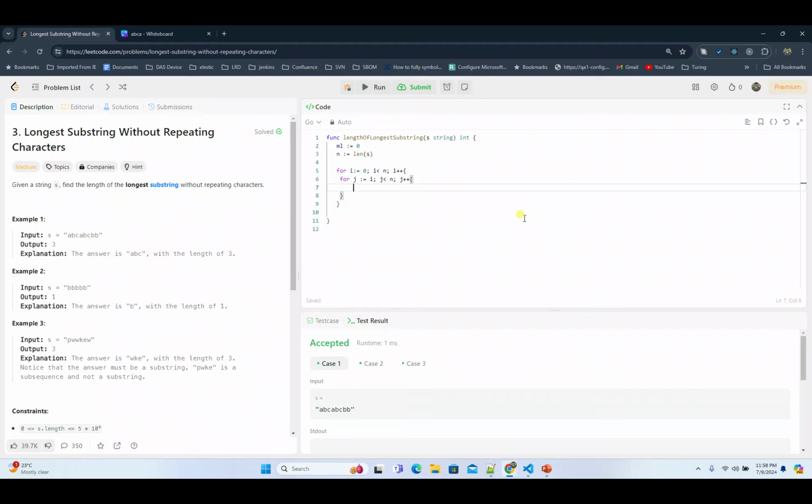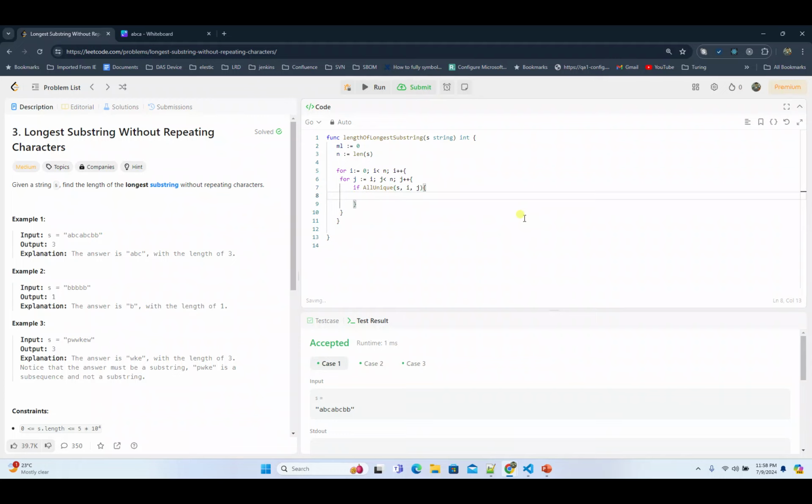Now we'll write one more function. Let me write here only. We'll write this function allUnique. This will take a string, a start position and an end position.